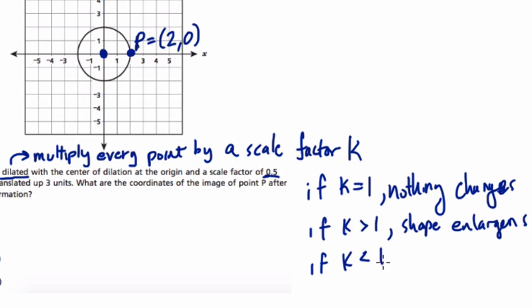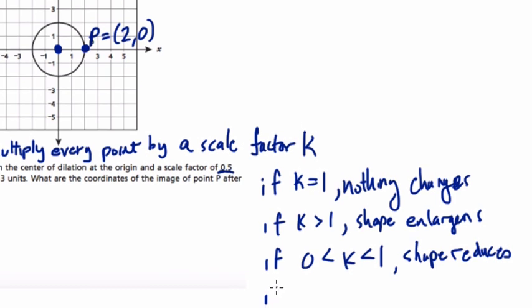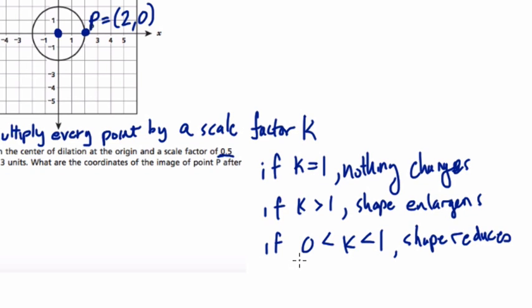If K is less than 1, and this gets a little bit tricky here. If K is a fraction that's actually less than 1 but bigger than 0, the shape reduces. Now, when you have negative K is when it gets less than 0. So if K actually goes down all the way to negative 1, if it's in that range right there, the shape will reduce. But actually, it's kind of cool. And you can mess around with this. You take a shape, and if you have a K that's actually less than negative 1, the shape enlarges again, which is really neat.